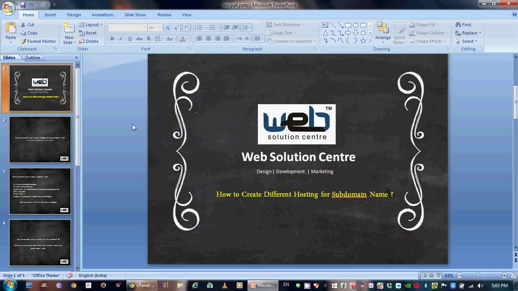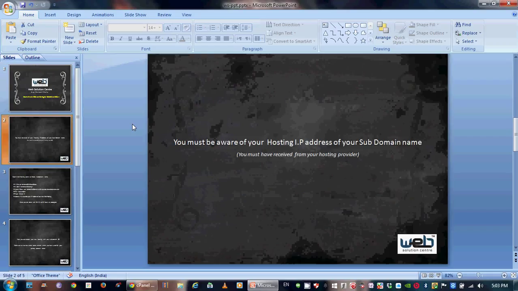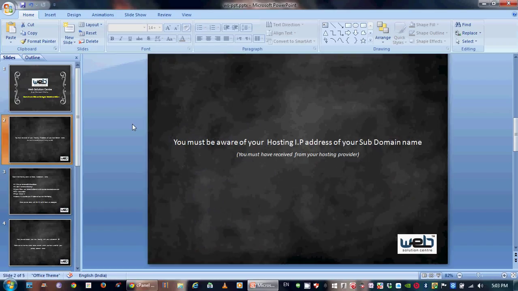The first thing you need to be sure of is the IP address which you get from your hosting provider. If you're not sure about the IP address, you can ask them and they would easily provide it, because without knowing the IP address, it becomes very difficult to integrate the new hosting with the subdomain name.